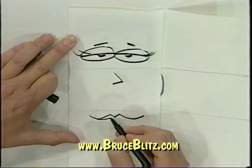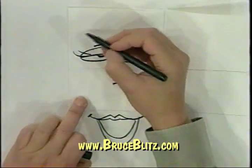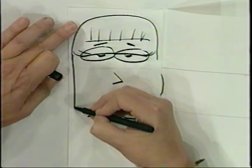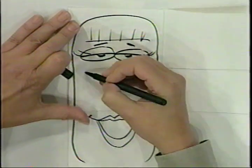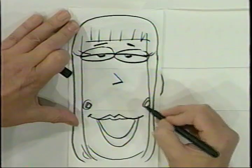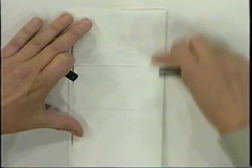In the center, put her nose. On the bottom, put her mouth and lips just like that. Give her some hair on top — let's give her bangs. I like that. Continue this line all the way down the side, and when she's asked who does her hair, she says 'my cartoonist' — that's me, folks. Here's her chin and a couple of earrings, and some lines to indicate she's got red cheeks. She's a good character.